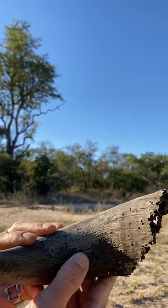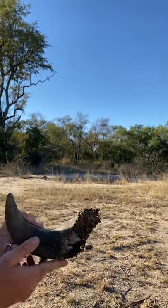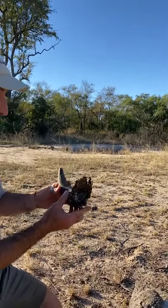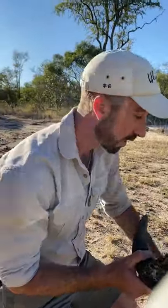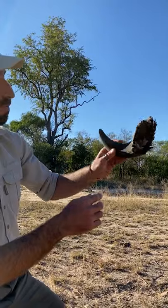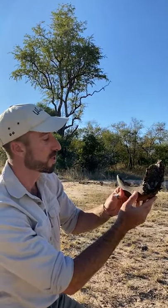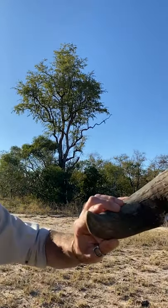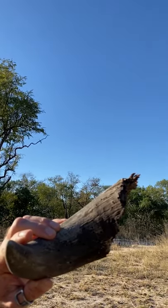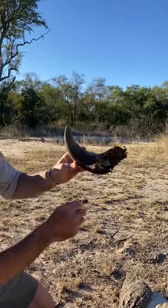There's actually an insect that'll take advantage of this. You think that's the end now with this buffalo skull, but there's still a lot of material here that some of the other animals might use. This particular insect is actually called the horn moth. It pretty much only feeds on dead animals' keratin, on the sheath. It has to be dead. You can see these little boring holes where they've come in. Very rarely do you ever spot the adults, the moths themselves. Occasionally you might see them on horns, or they are attracted to light in some places.